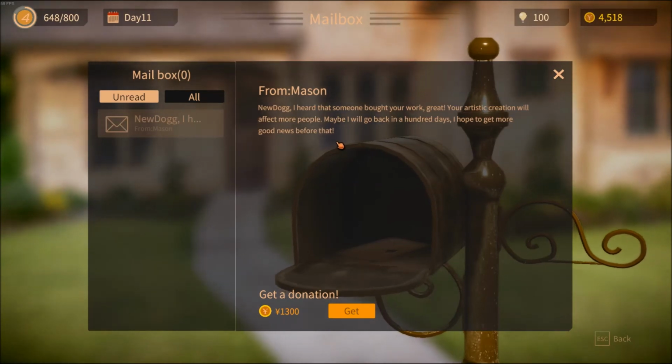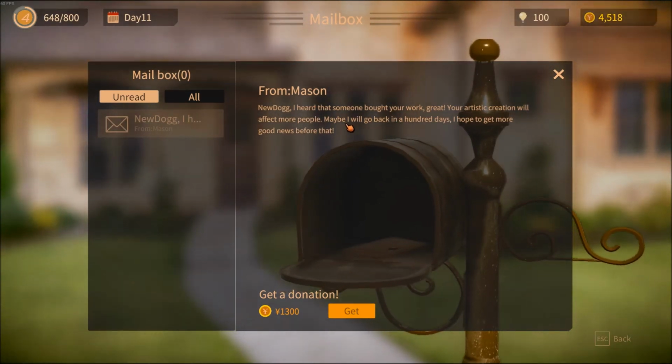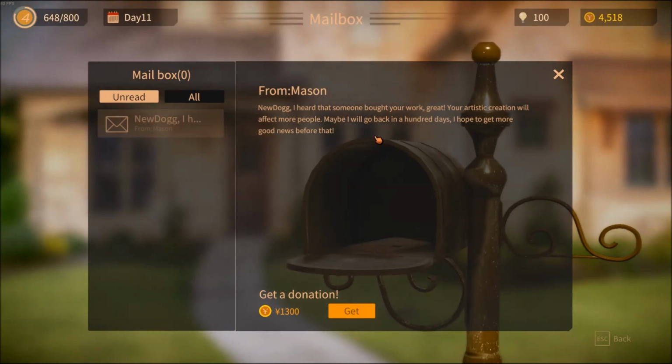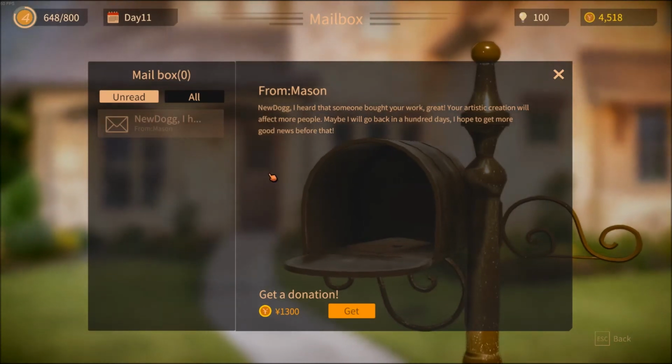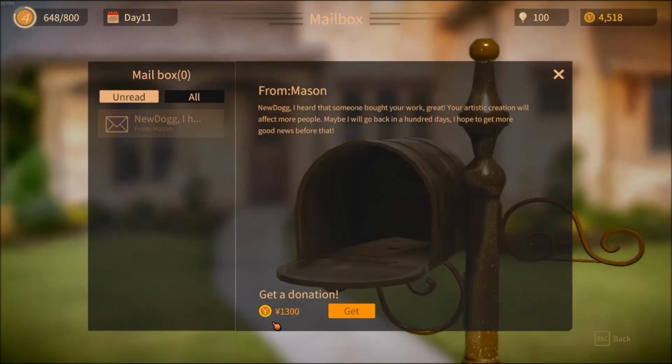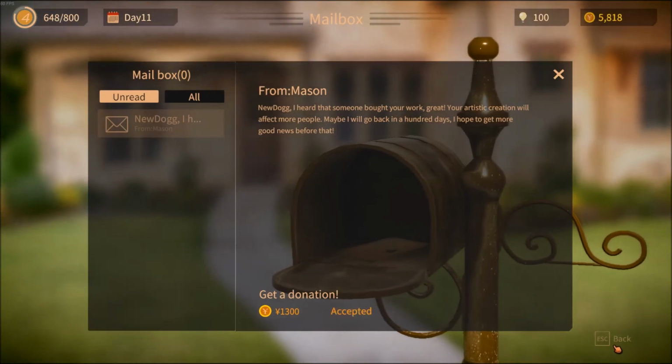Maybe I will come back in 100 days. For English? Maybe I will come back in 100 days. That would be the correct way of doing that. But anyways, I'm not here to correct grammar. I'm here to get money. So, let's do that. Escape out of that.